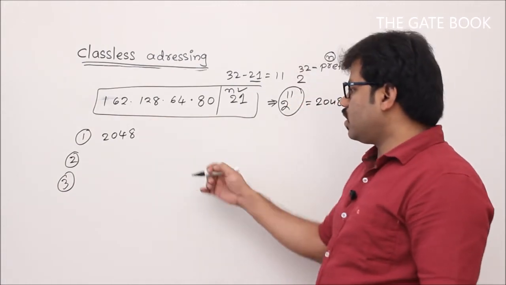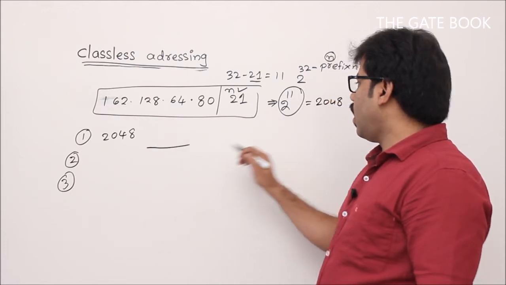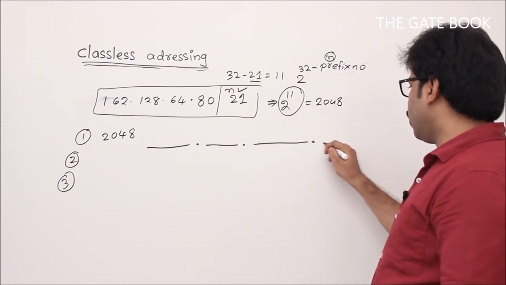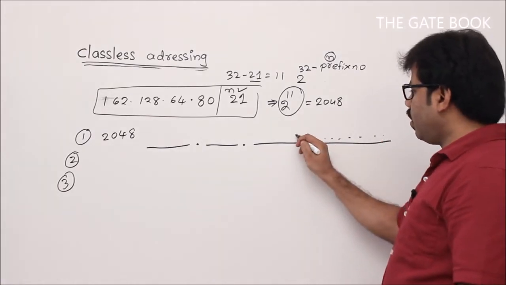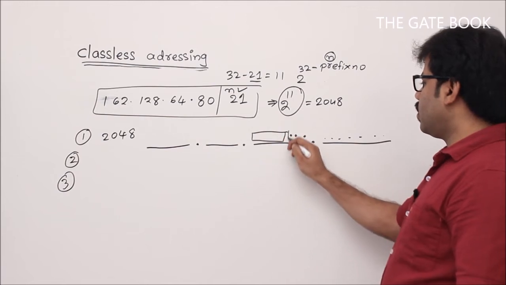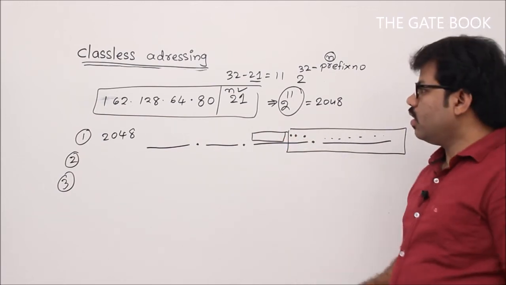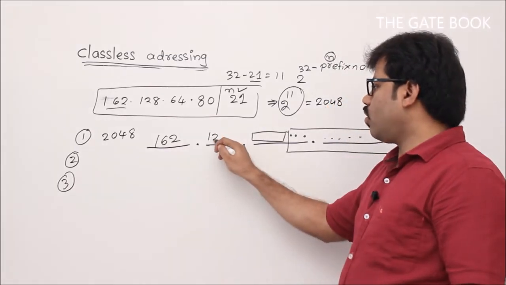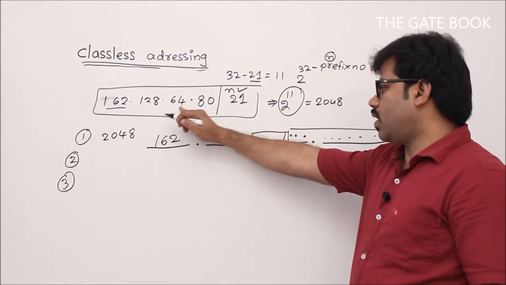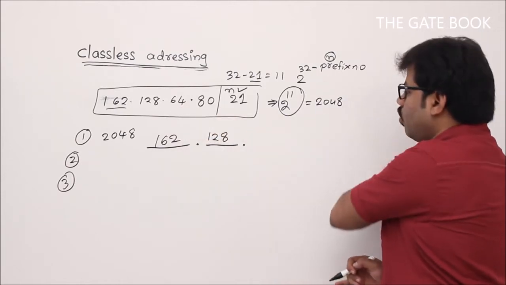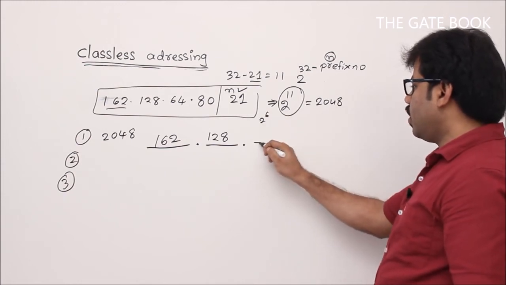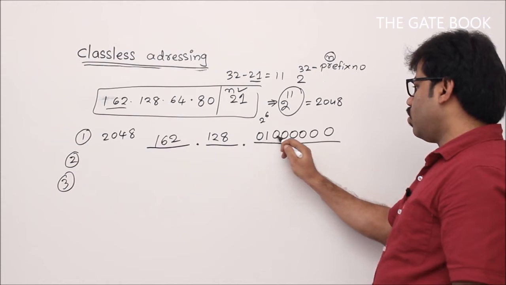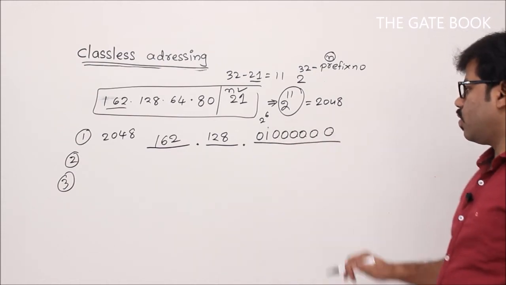Second point, what is the starting address, what is the ending address? If you want to know the starting address, first of all we write the pattern. I'm interested in the last 11 bits. 8, 16, 24 and 32. So this 8 and this 3. Let's divide this as 5 and this entire thing is the host part, correct? Now let's write 162, we are not going to disturb 162, keep it as it is. We are not going to disturb 128 either. Now we are going to disturb this part. So first write 64 clearly. 64 is 2 power 6, correct? If you see the weightages, it would be 0, 1, 0, 0, 0, 0, 0, 0. 1, 2, 3, 4, 5, 6, 7, 8, right? So this is 64 dot 80.